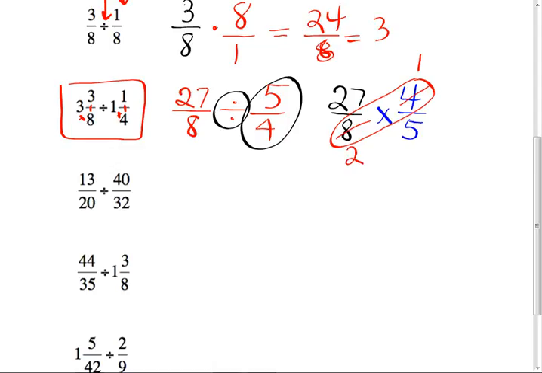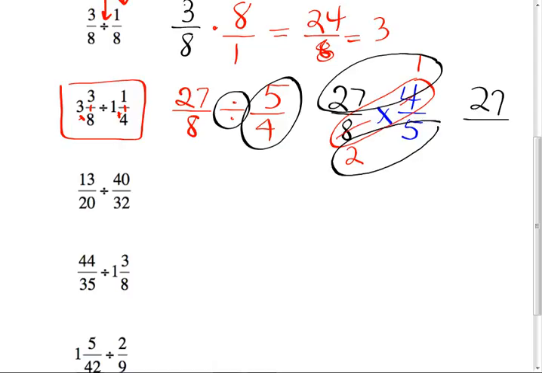It's 1/2. That's right. And so what do I get in the numerator? 1 times 27 gives me 27. And 2 times 5 gives me what? 10. Now, as I said earlier, this top number is bigger than the bottom number, so it has to fall over. You've got to change it. Now, when we get into the algebra, we're not going to change it, but it's 10 divided into 27.